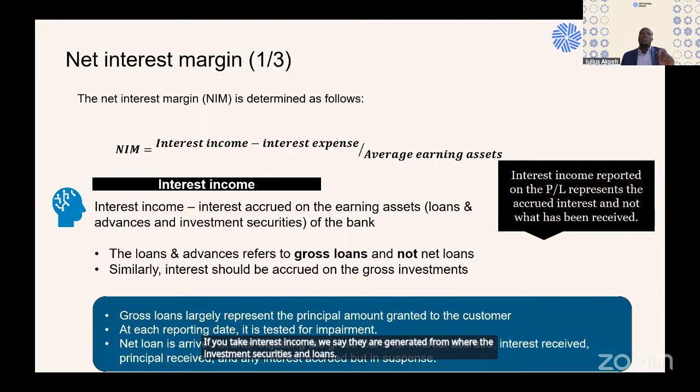Now, when we are accruing interest income, we accrue it on the gross loan, not on the net loans. So when I say that interest is accrued on earning asset, I don't mean on net earning asset. I mean on the gross. We accrue it on gross. Now, when you want to record this on the financial statement, the accounting is not that difficult. But I want to simplify things a bit. I'm not going to be too comprehensive. I'll just give you an overview today.